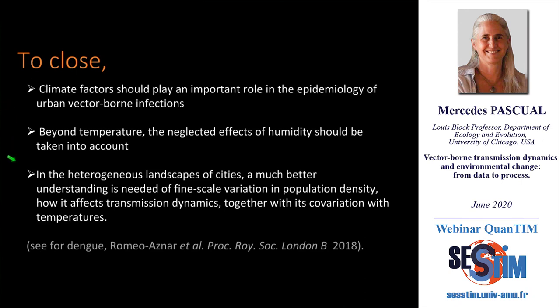Now, I should mention that the work I will not have time to present for dengue in particular goes now into the spatial variation and the very fine scale spatial variation. Because to make progress, besides predicting when we are going to have a worse epidemic or a worse season, we may want to identify the hotspots in the city spatially. And here, it's very interesting to consider both the joint effect of climate with population density. We are looking at that in dengue at very fine resolution within cities. If you would like to see some published work on that front, here is a reference. And I think this is an area for further investigation.